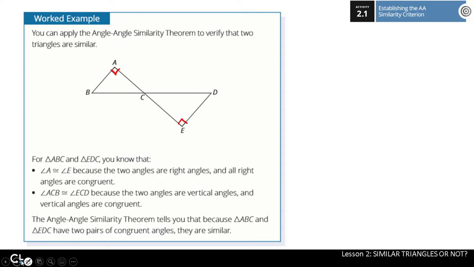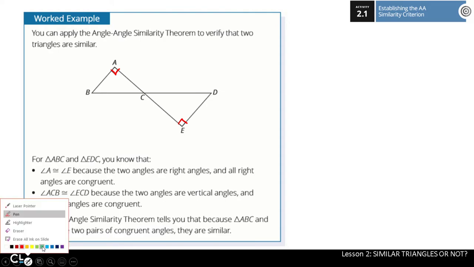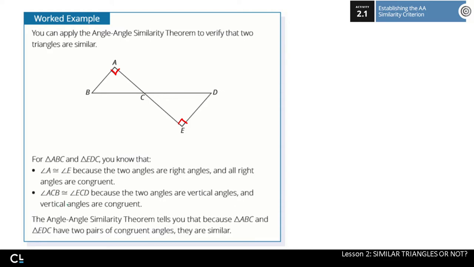Next one is something we might miss. One thing that we should always do is if we have two triangles that are touching each other, you're probably going to have something congruent, whether they share a side or maybe they have an angle that is congruent. So the next one is angle ACB, this angle right here, and that's going to be congruent to ECD, this angle right here. These are vertical angles, right? These two lines intersect, they create these vertical angles. And vertical angles are always congruent.